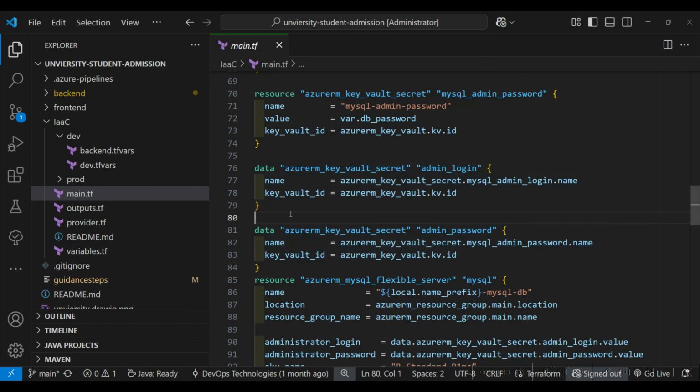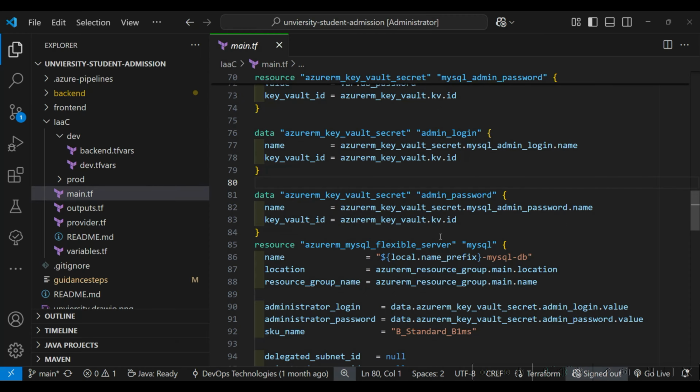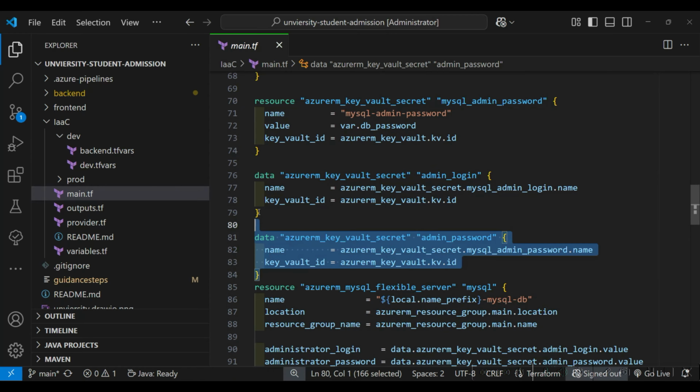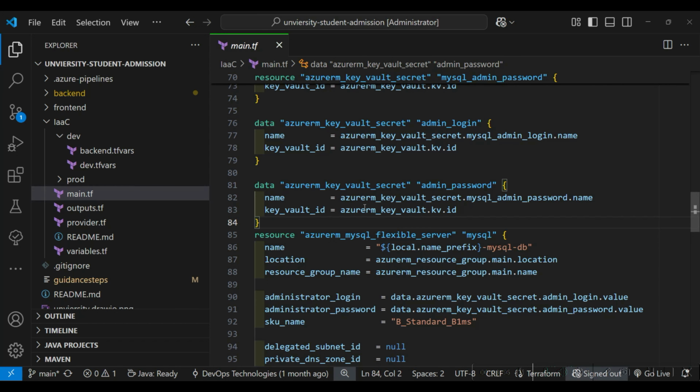Why? Because we need to utilize them in the server and DB section. This is not mandatory, so you can directly inject them also, but for my convenience, I am using this. If you use the database, it will be pulling again.